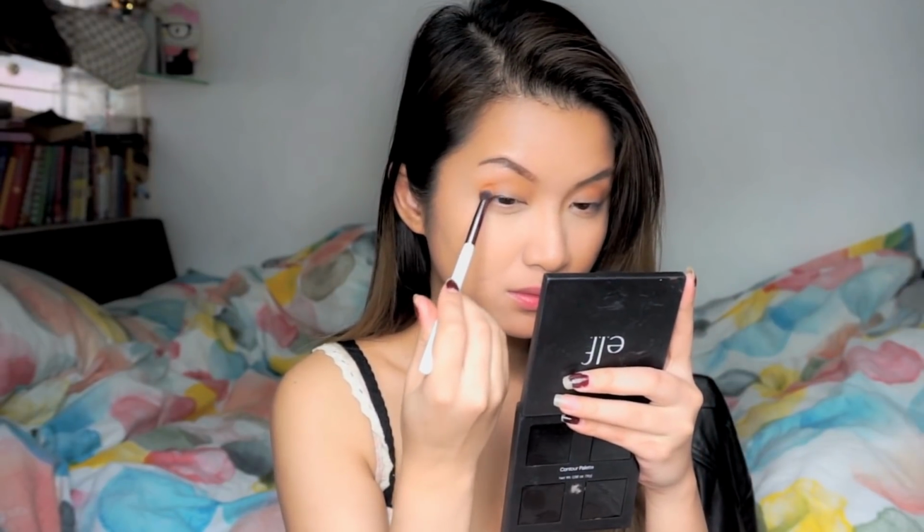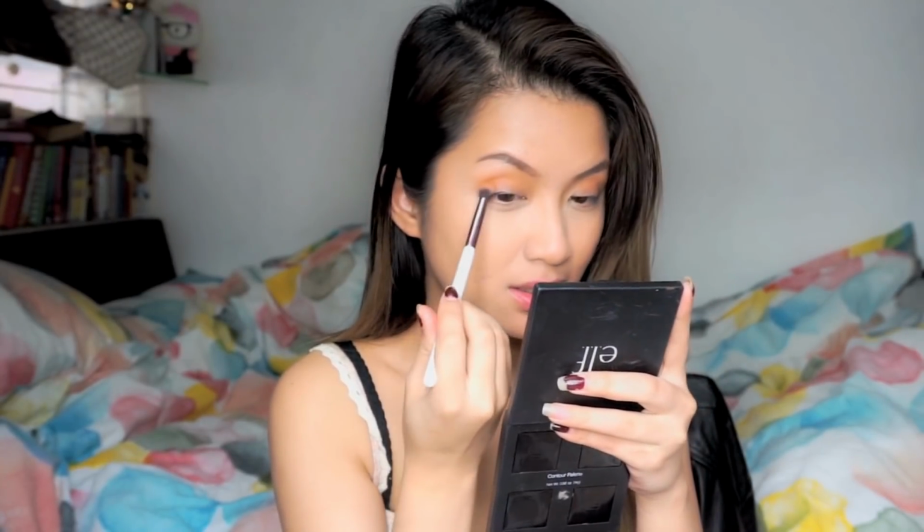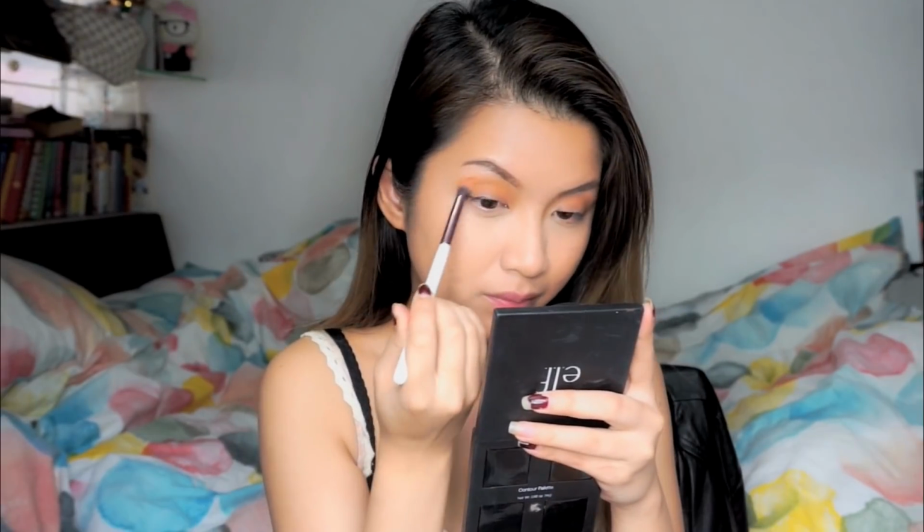Okay, so she said take the Pukey. I've got to admit, it's kind of a cute name to name a color, Pukey. It's something that I would do too. Alright, let's see. Oh, this is a really nice color. By the way, excuse my nails. I haven't done my nails in a long time because I'm busy being lazy, that's why. I think so far so good, guys.